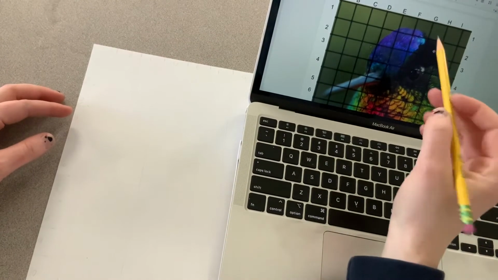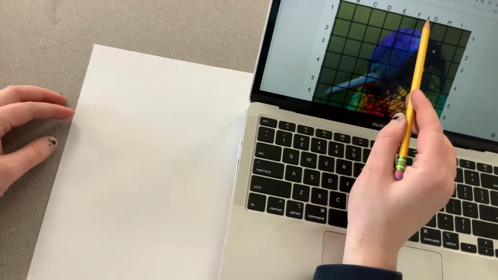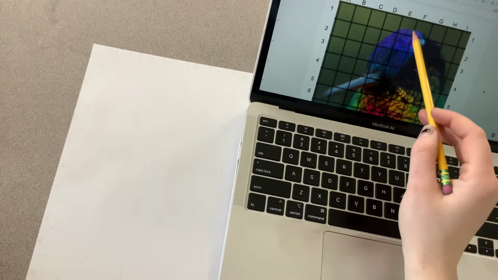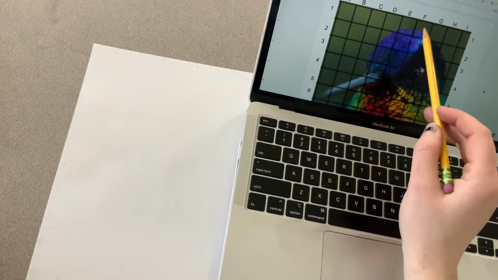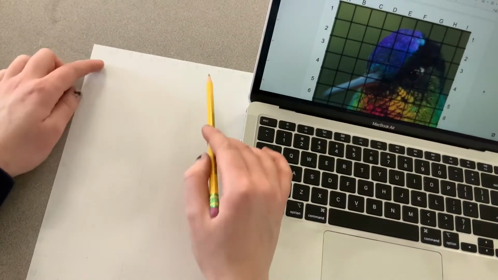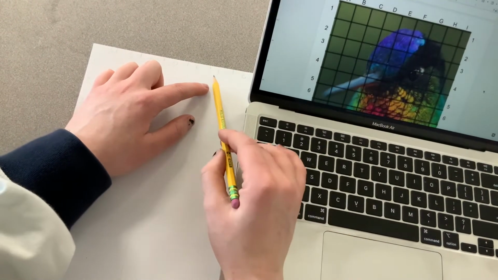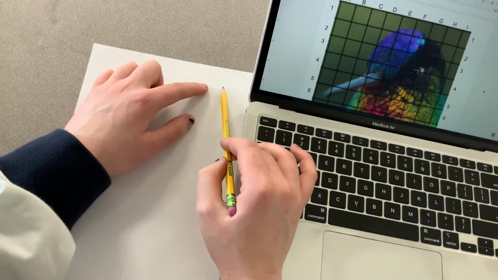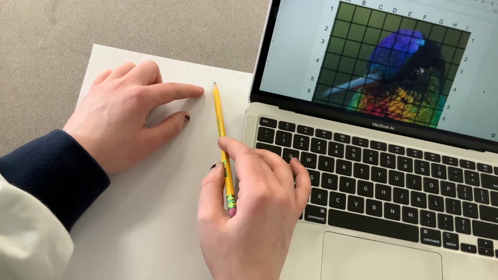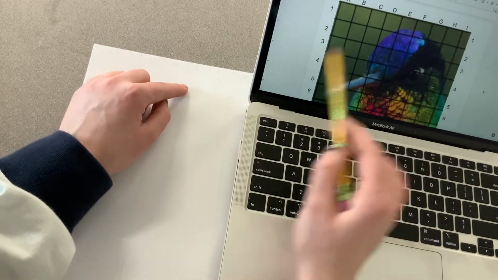So if I want to start with his blue forehead here, I notice in box F, that is the top corner of this bird. So it's F1, so I go to F1, and I draw that little top corner where it hits on my square here. And I could get into the details now or start with outlines and then work in the details later. So I'm just going to work my way around.